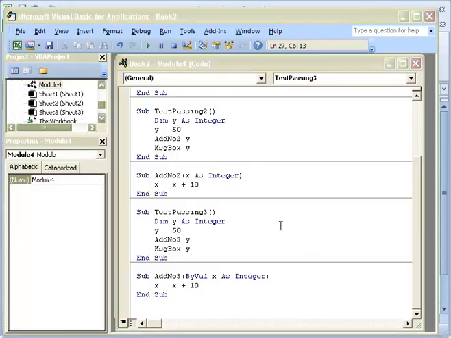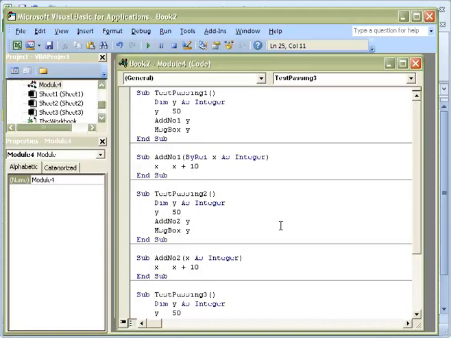So the key point is, when you call some other subroutines by reference, or without telling anything, the Visual Basic program understands it as by reference, which means it really goes into that reference variable, which is y, and looks for the value of it.